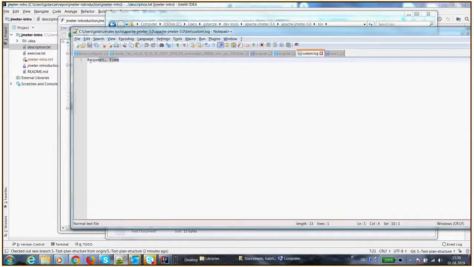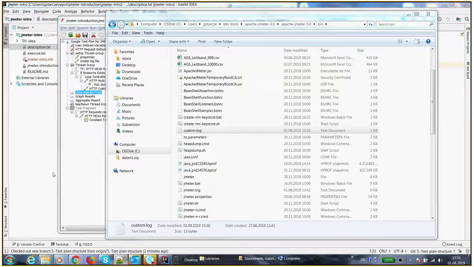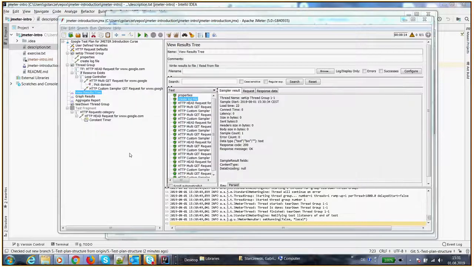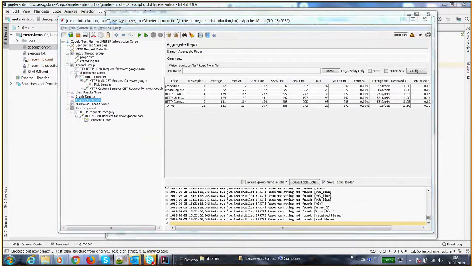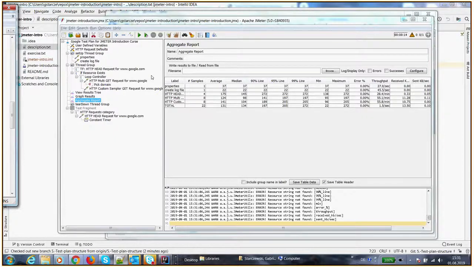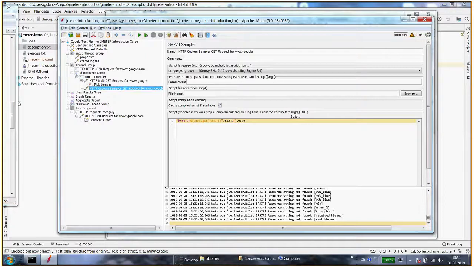I have a log file with request and time. All right, but that's not everything that I wanted to achieve. I want to extend that with some functionality. I would like to save the time of the execution of that sampler to my log file.